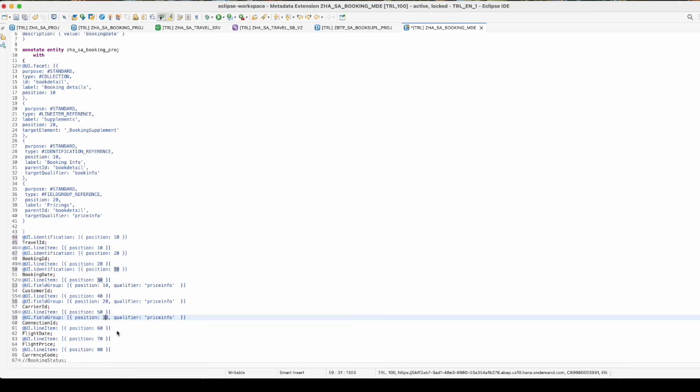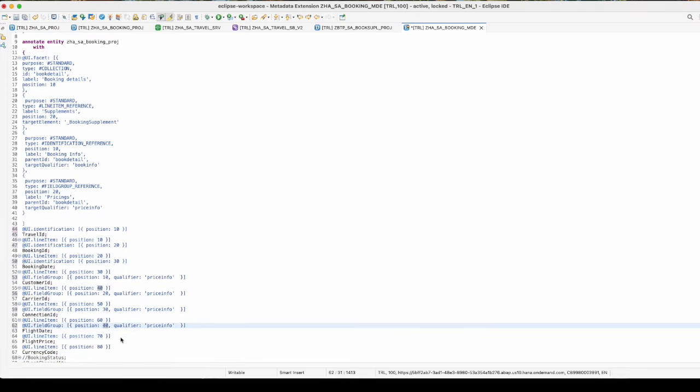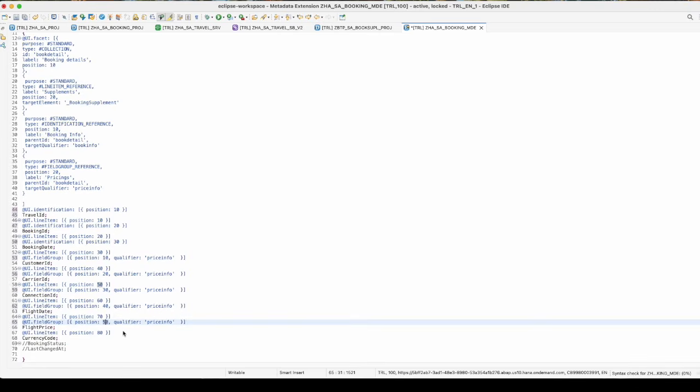Connection ID. Then let's add the flight date in the field group. Position would be 40. Flight price position will be 50.